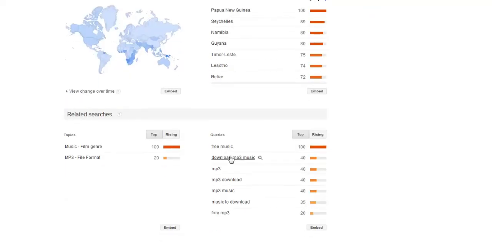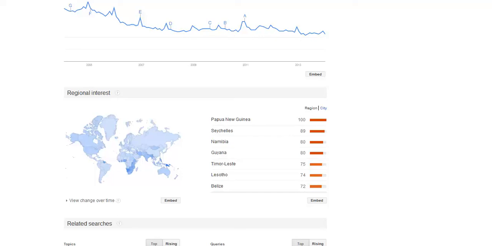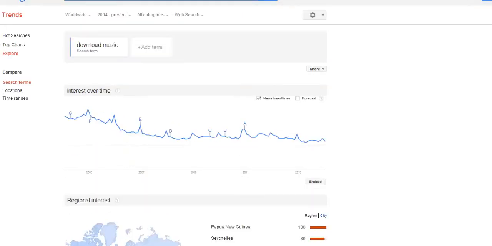Free music, download MP3 music. So you can kind of drill down, and there may be something semantic going on here that I don't understand. Like with that keyword phrase ambient music, you've got to watch out for things like if there were a really popular band called "Ambient Music," and that may not be something that you know about. So you've got to be aware of stuff like that. It is really weird to me why we have these little tiny countries here. Maybe they don't have laws about downloading music like Western nations do, and you could just download all the music you want. Who knows? I don't know.